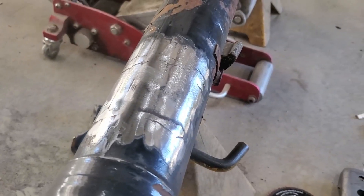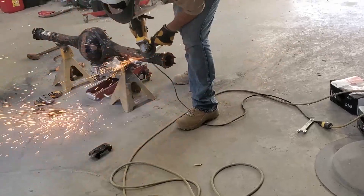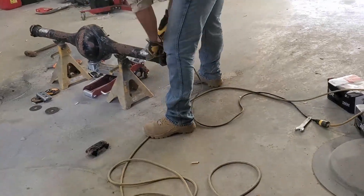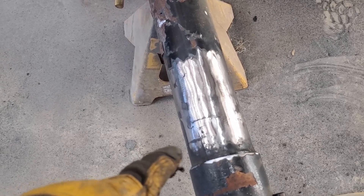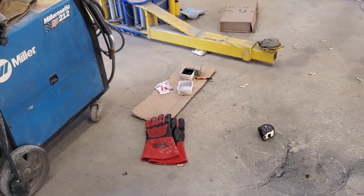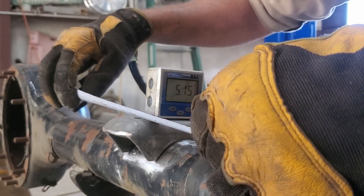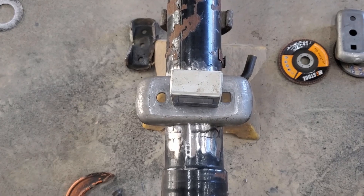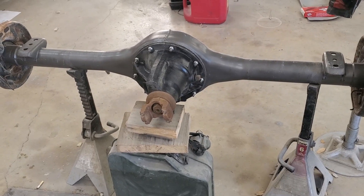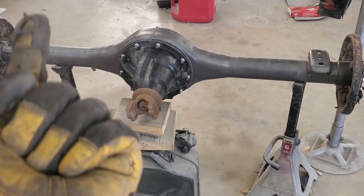It's not perfect, but it's a lot better than it was. Got the other side knocked out — we're not going to talk about that gouge. I might have got a little too rowdy with the 40 grit. Let's set up that digital degreer and find out where we're at. That's pretty dang close. And that's a half an inch in. The real question is why is there a square in the back and a circle in the front — I might have to look that up. Fun fact: when you get your digital degreer working, make sure you look at the arrows on the side of the screen that tell you which way is up and which way is down.